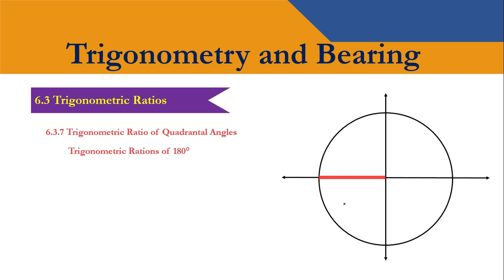The trigonometric ratios for 180 degrees. Now at 180 degrees, our terminal ray is on the negative side of the x-axis. So here is the origin and here is the point P. With respect to the coordinate plane, the value of the unit circle radius is now taken as negative because it is towards the negative side of the x-axis. But on the x-axis line, as I told you earlier, the y value should be 0. In the coordinate plane, the x coordinate is minus 1 and y is 0.